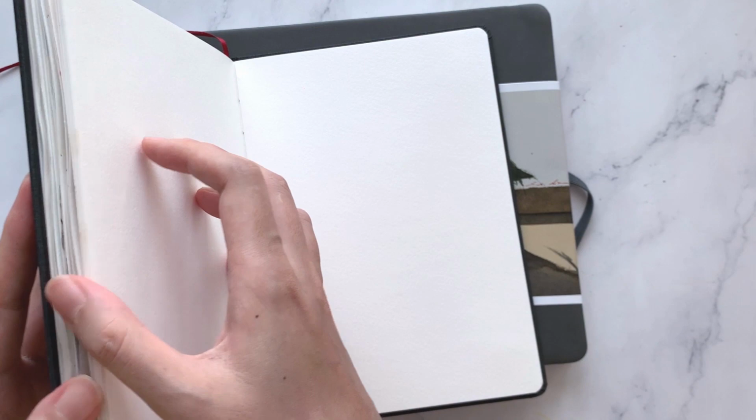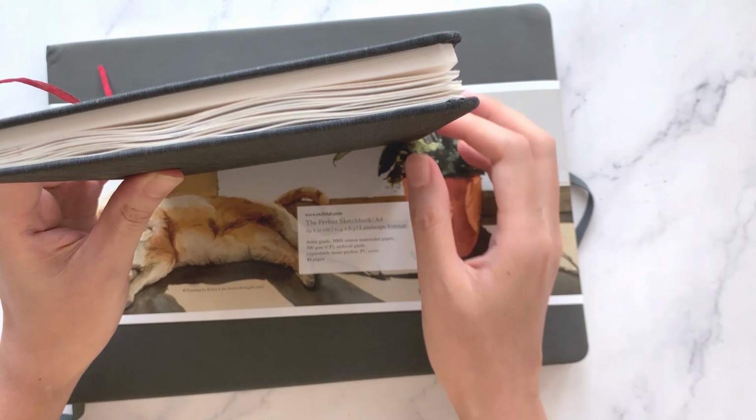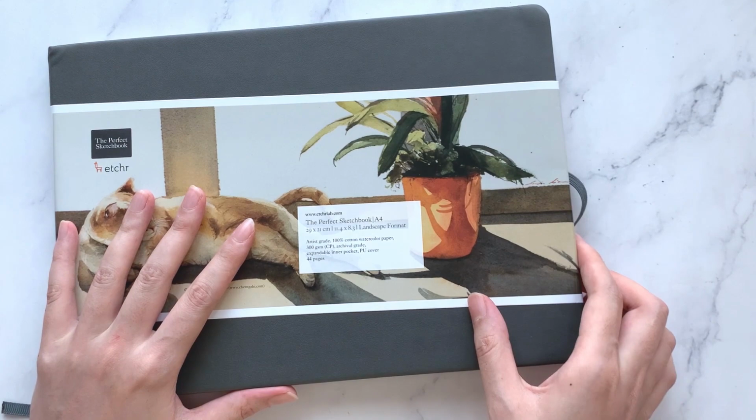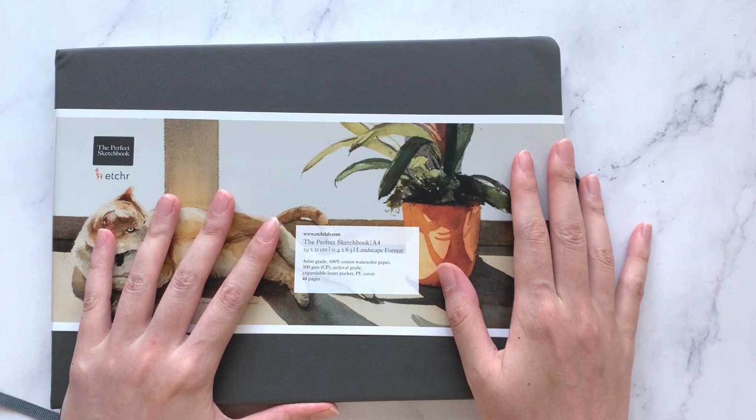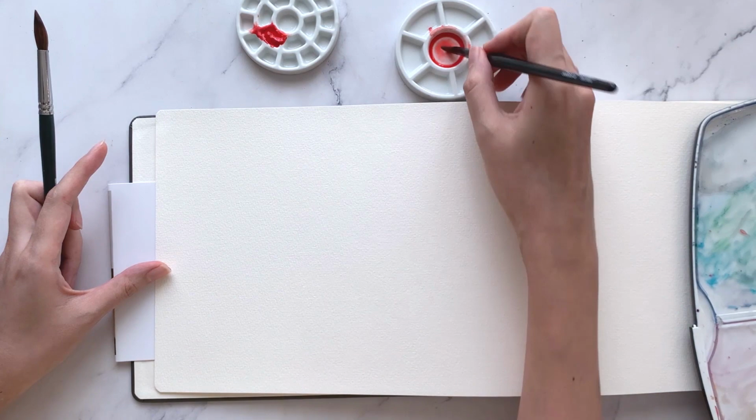This is about, I think, maybe 120 to about 200 GSM, which is why it doesn't hold color so well. And you can see that it buckles quite a lot. You can see after I've painted, it buckles quite a bit. But I am thinking that with a higher weight of 300, it wouldn't buckle that much. So today I will paint on my very first page on this sketchbook to test out how the paper feels. So I'm going to just paint some roses in the garden and get a feel of this paper.